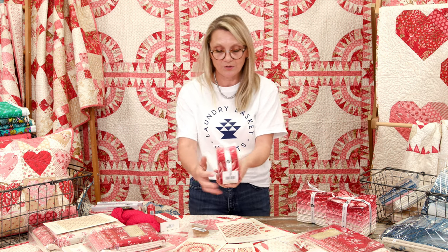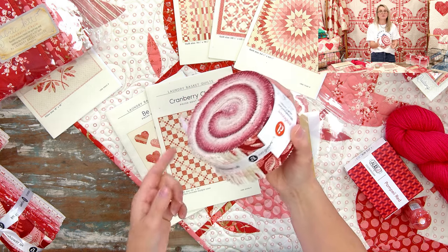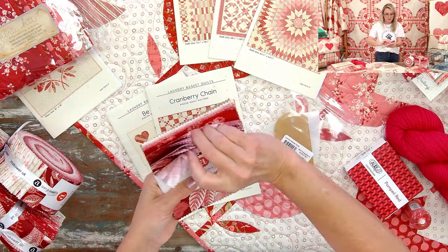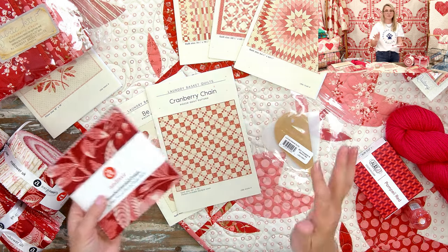And like I said, we also have gorgeous jelly rolls. In a jelly roll, on average, you have 40 strips, and some of them repeat, because in the collection, sometimes there are 26 pieces, 28 pieces, 32 pieces. So some of the pieces repeat in jelly rolls, and of course also in charm packs and layer cakes, because in charm packs you have 42, in layer cakes 42 pieces. So when you start looking through, you may have two of the same piece, because the collection only has 28 to 32 pieces or 26 pieces, so it varies.